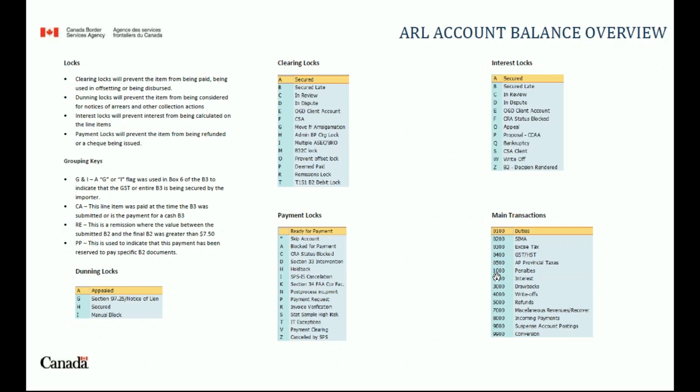Similarly, for other receivables, 1,000 will indicate a penalty, 2,000 can be used to determine interest documents, 3,000 for drawbacks, et cetera, et cetera. Those can be used to group and sort through the documents as well to determine if there are any open items and what categories they fall into, and do a bit of reporting against those values.